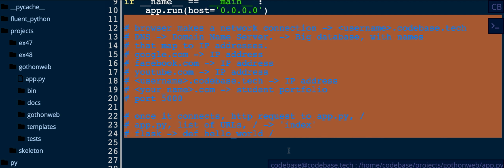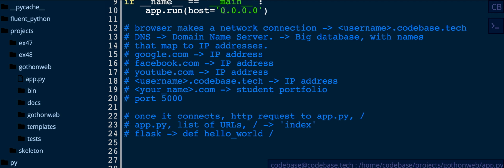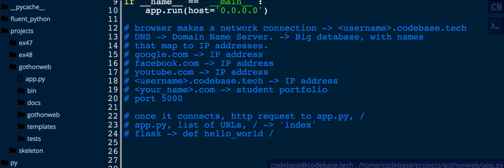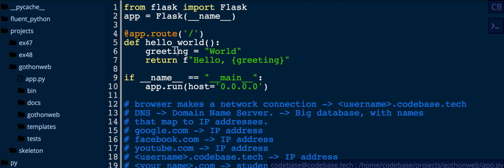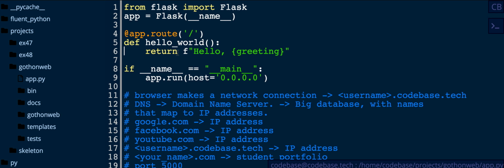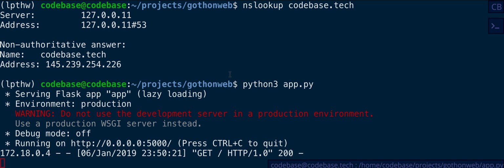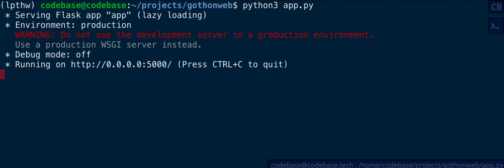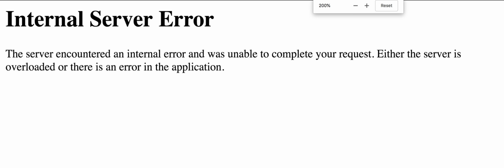Okay, now make sure that you really understand all of these processes, and I know it's lots of new information, but that's really only theory. Okay, so make sure you kind of wrap your head around this theory before pushing on. Let's try actually breaking things. Let's just delete this one line, the greeting equals world line. Okay, save this. Let's go back to the console, do Control C, and then launch this again. And let's carry out a request by refreshing this, and now we get this internal server error.